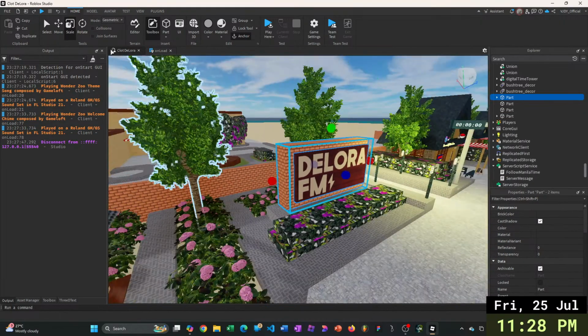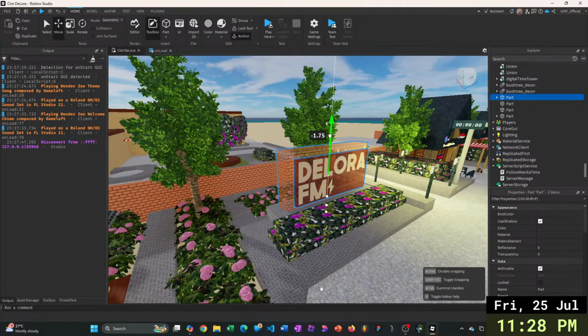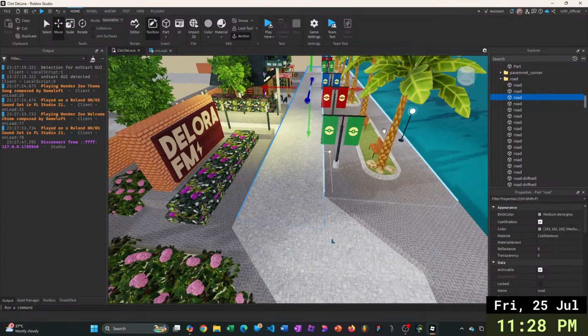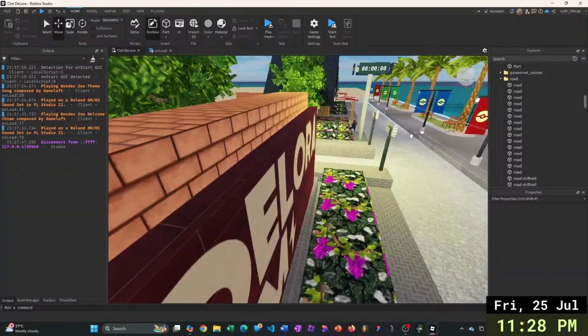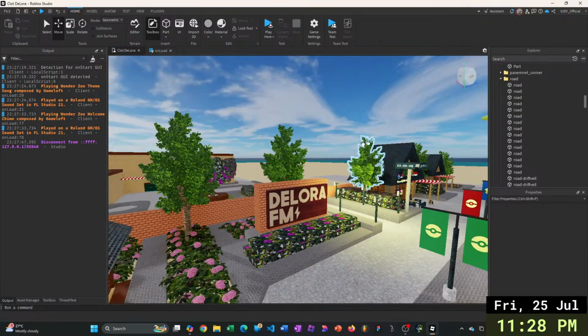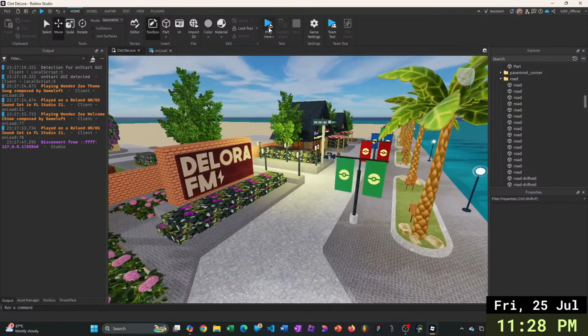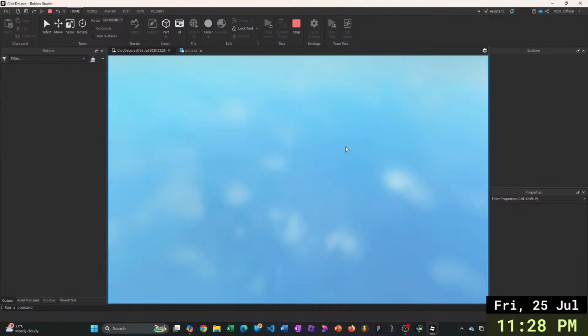Now just to be sure we have to move these things around. Right, so we're going to go ahead and play here to see the final result.